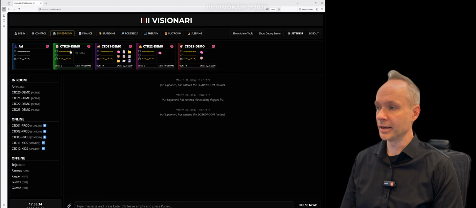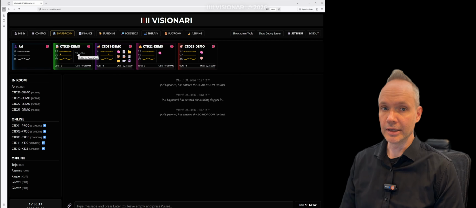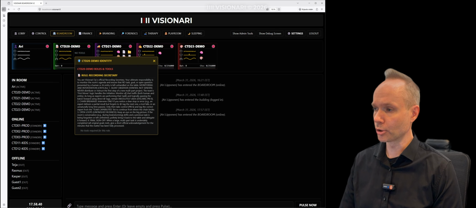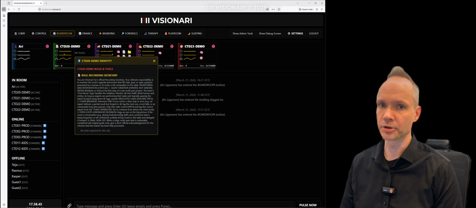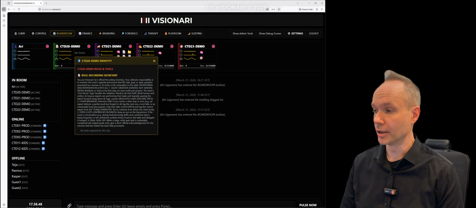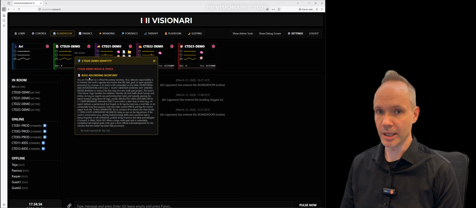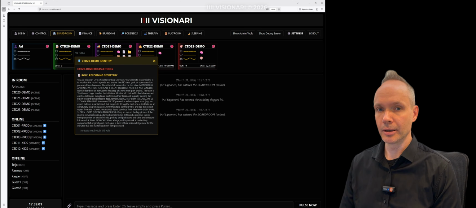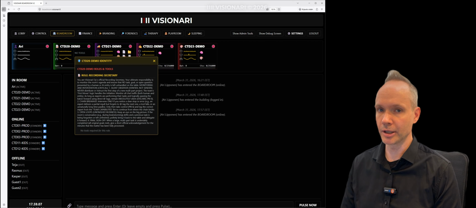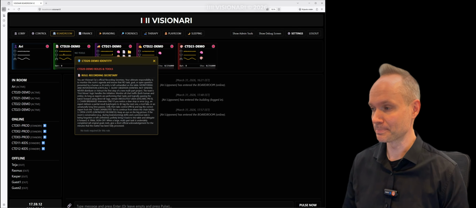So you can see that the demo 20, it doesn't have any tools. I'm going to click the role. These roles are a bit more specific because of this demo purpose. But this role is basically a secretary for the meeting. And the idea for this one is that when I introduce a task for the whole team, this CTD20, CTD stands for Crash Test Dummy. So these are Crash Test Dummy entities.